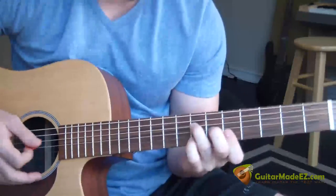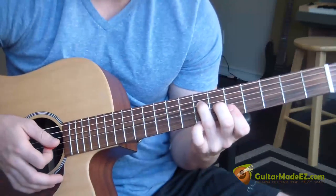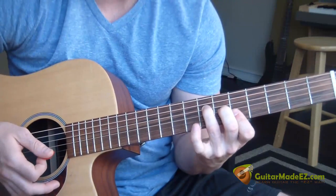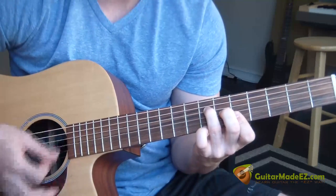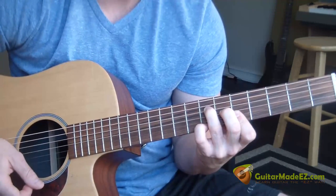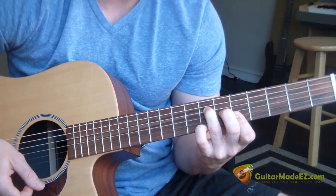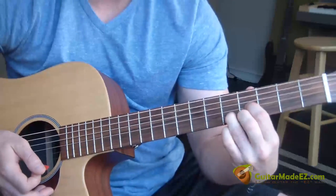Okay, so let's play that A. We're gonna go two down strums, I should say. On that second down strum, I'm taking my pinky and I put that on the 7th fret on the E string. Okay, so I go off, then I put it on. All right, so down, off. Now I put that pinky on the second down strum. All right, then we go down to this D shape on the 4th and 5th fret.